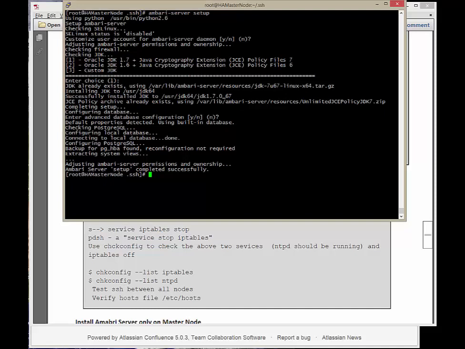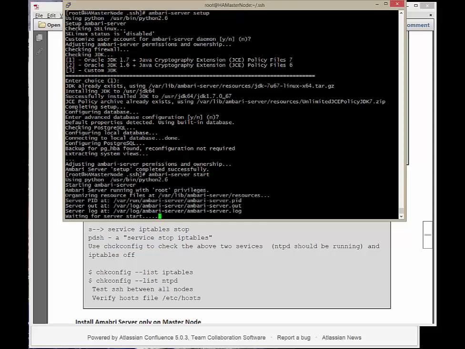So Ambari setup is successfully completed, right? Now we need to start that one. So that's running. So just check the log once it comes back.